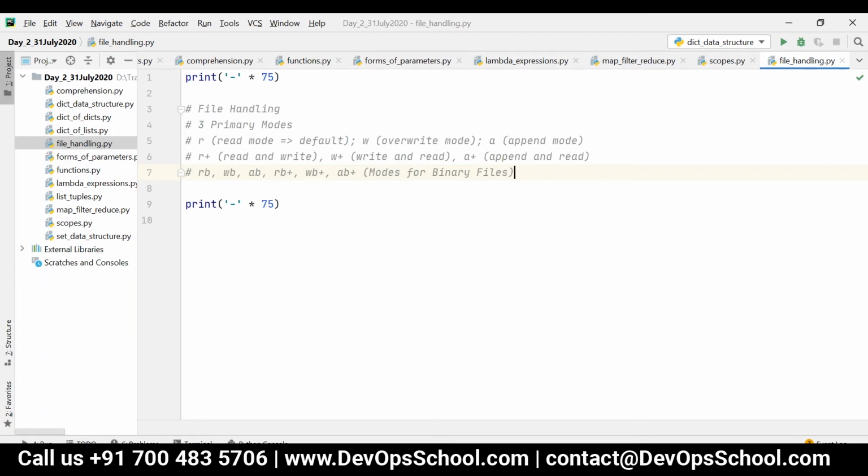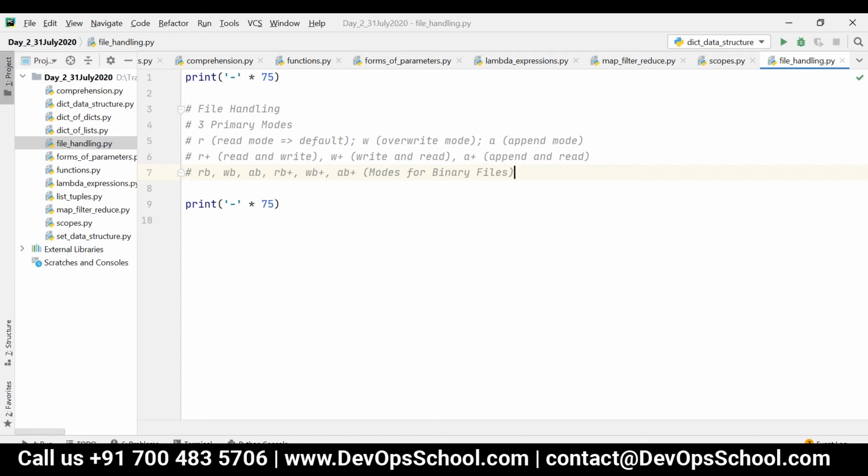Clear, Ajmal? Yes. Somewhere I have seen some T values, like RT or WT or something like that. Maybe I missed it. One second, let me check it out.